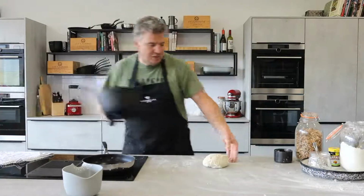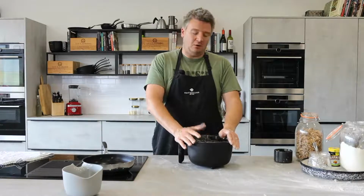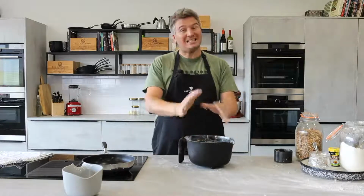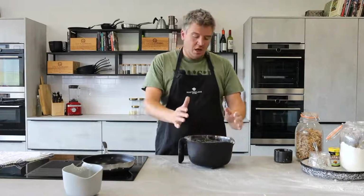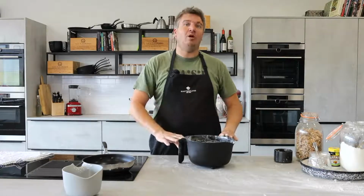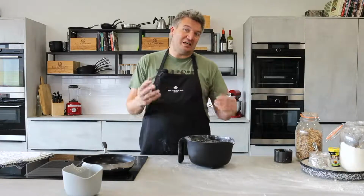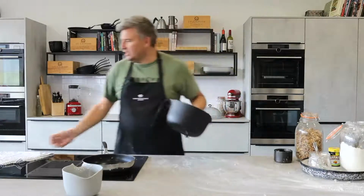So what we're going to do is return it to the mixing bowl. We're going to cover this with a tea towel and leave this to double in size. Now, I would like to leave it for a couple of hours. You could put it in the fridge and leave it overnight if you wanted to, and that would slow the proving process right down, but increase the flavour because it's had more time to develop. But it's entirely up to you. So we'll put this off.